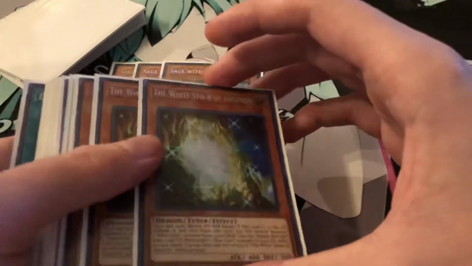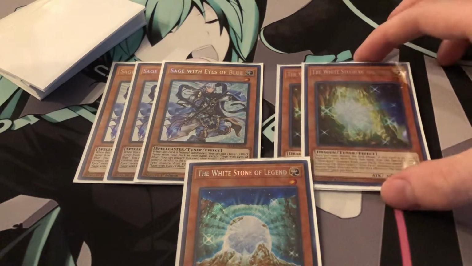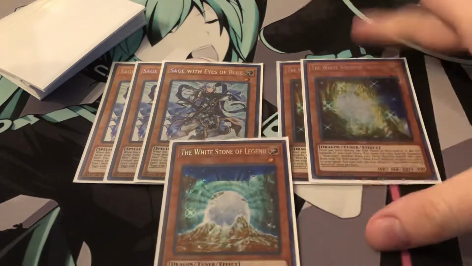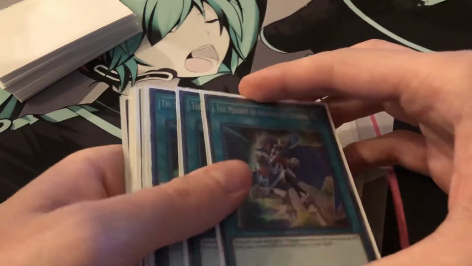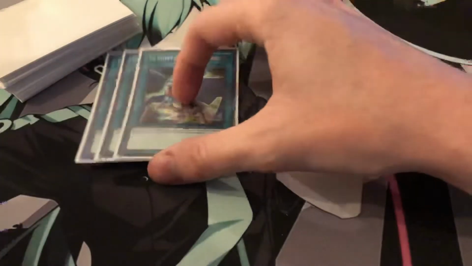Then we've got triple Sage for your synchro plays, and then for your targets for Sage, we have double White Stone of Ancients, and then 1 White Stone of Legend. I figured because you want to be summoning more stuff during your main phase than your end phase, you're going to run 2 of this instead of 3. And then White Stone of Legend, it's your Blue Eyes condom, as a lot of people call it. You've got to run at least 1 of it. I've seen some builds, like the Guard Dragon build, that I don't really like, that run 3 of it, but that's just them, I guess.